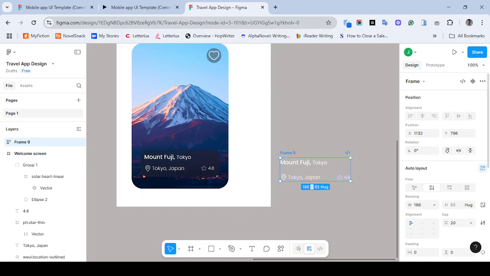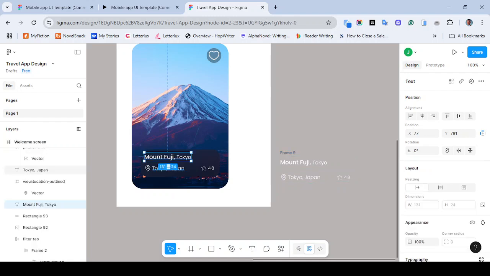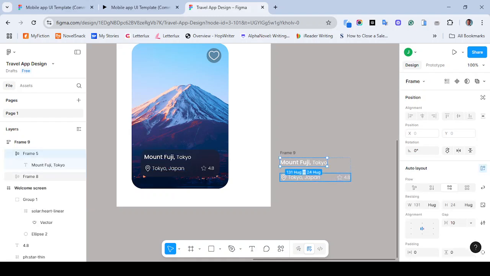So you might feel like this is a very complex process, auto layout and auto layout and auto layout. But trust me, you have to go with the process, because when you start working with things like Framer and Webflow, you're going to do something like this a lot, putting frames and auto layout, putting frames on each other. You are going to see it a lot.